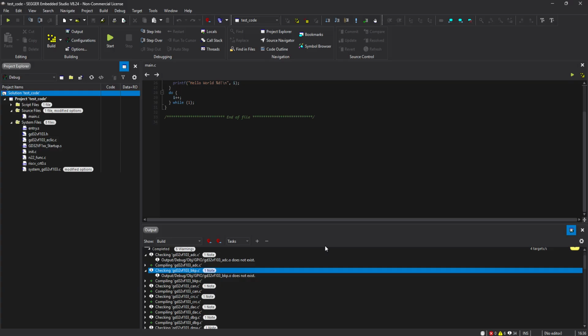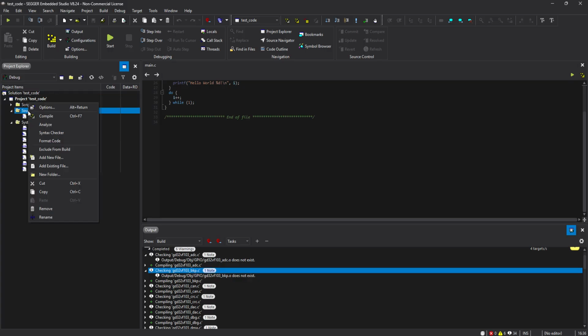So now things are copied, and now I should include the necessary files or all the files. It's better to add all the files because only the ones that will be used will be included and the rest will be ignored. So add existing file because they are already existing in the project folder.